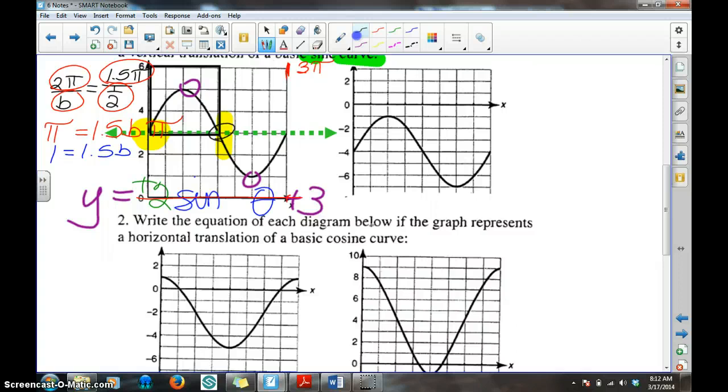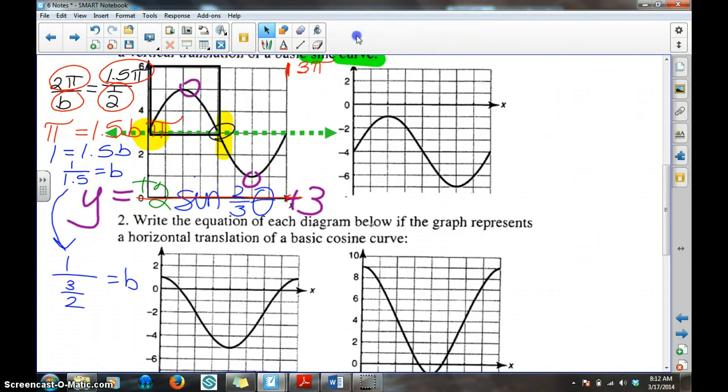And if you want to know what b is, you'll divide both sides by 1.5. Now I'm not a big fan of these complex fractions or fractions with decimals in them. So I'm going to ask you to simplify that by thinking of this as 1 over 3 over 2. And I want a fraction that means the same thing, but is no longer complex. Anybody know what that's going to be? Brendan? 2/3 is correct. So 2/3 is the number that goes right here, which is to say, if I were to go only to 2 pi, what part of the graph would I have seen?